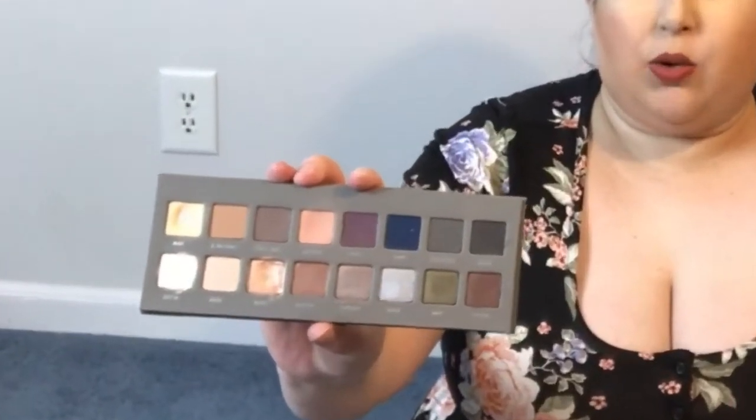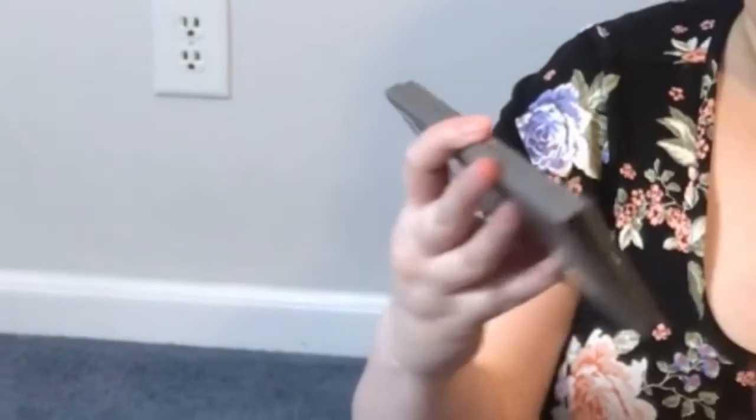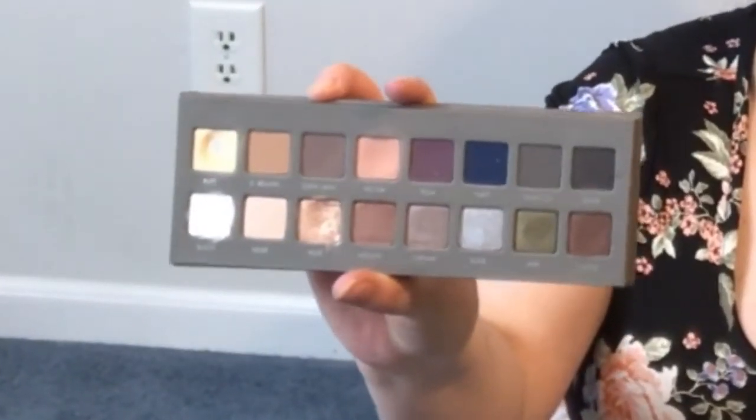Usually I like to allow myself some creative freedom. I don't necessarily pick the shades in advance, but sometimes I have an inkling of which ones I'll use. I really like the shade Nectar because it's easy to incorporate it into any look, so I have a feeling that that will be one of them. And then down in the shimmers, the color Rosé just looks really, really pretty, especially this time of year for spring and summer. And then I'm not sure about the third one. I do like the color Snow, but there's also a few others that I like, so we're just going to see where it takes us.